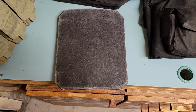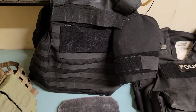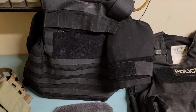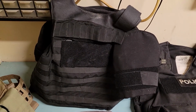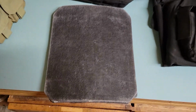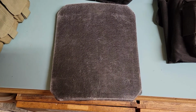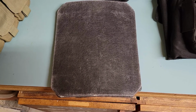It's also very heavy. So not only are you wearing the vest, the material alone weighs something. The soft body armor included with the material that makes up the vest weighs even more. And then you add hard plates to it, front and back, or just front or just back. In this case, it's front and back. Adds a significant amount of weight to it.